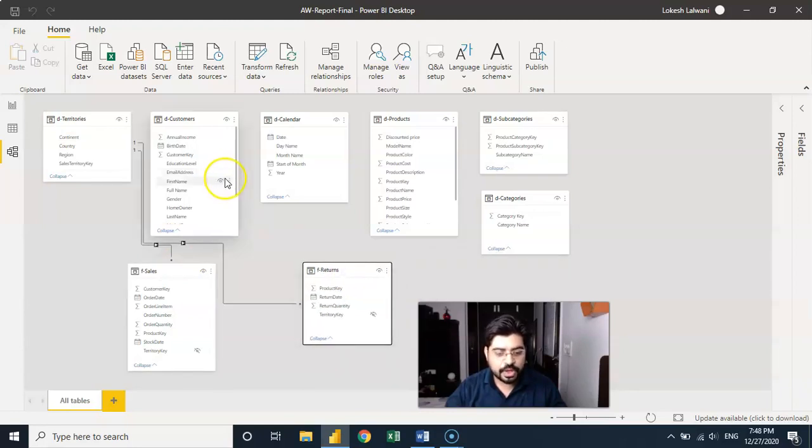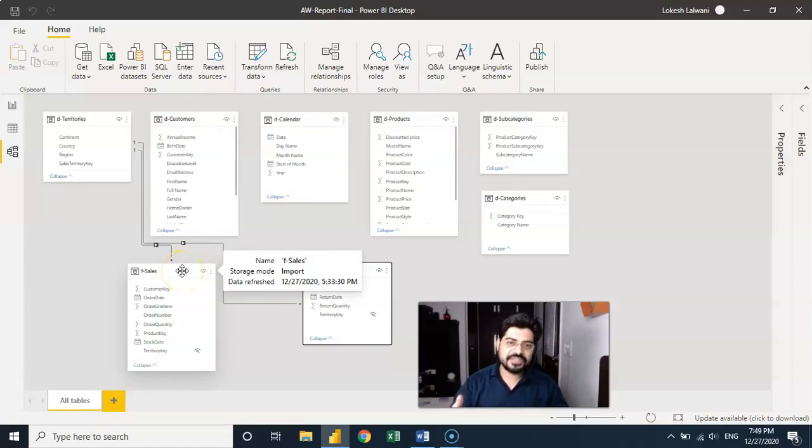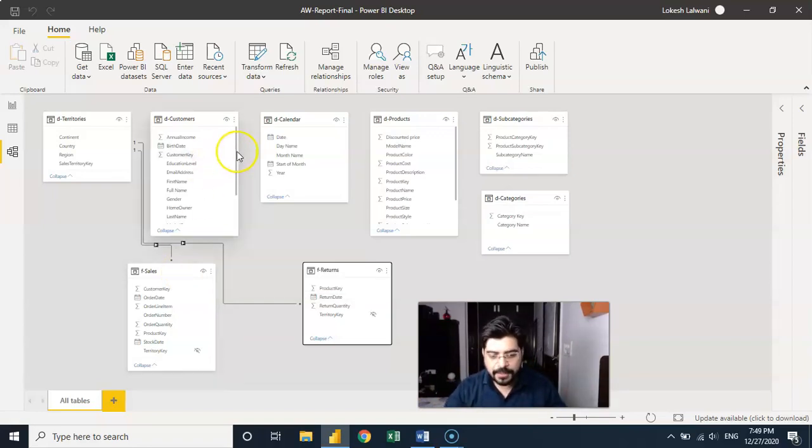So now we are going to talk about the rest of the queries. Over here we have the customers table. What do we have in common between customers and sales? When I'm asking you something, just pause the video and look around to see if you can find the answer. Here we have the customer key in common. Customer key in the customers table is primary. Customer key in the sales table is foreign. So I'm going to pick up the customer key, which is the primary one, and drop it onto the customer key here. And this will build a relationship between these two tables.